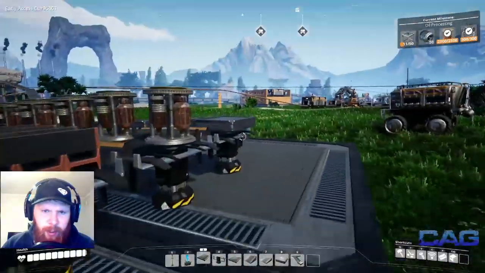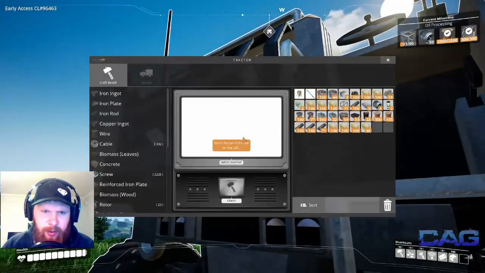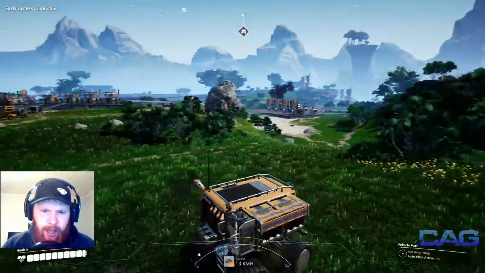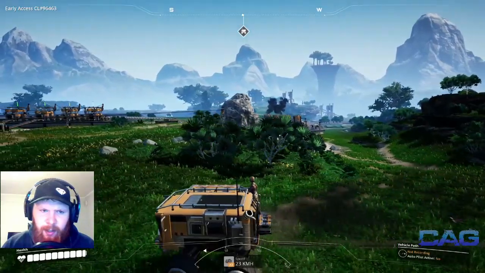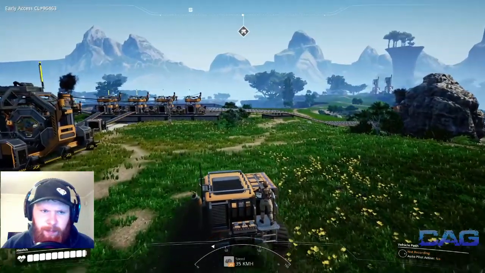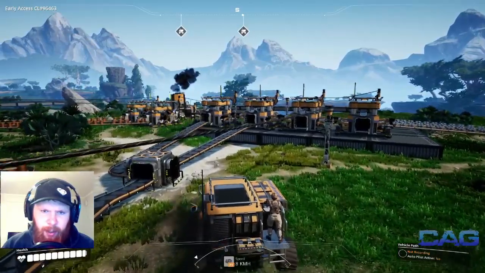Oh, we're out of plates too. Please tell me I have some plates. That's the wrong place. Vehicle. No. No plates. Really? This is bad timing, CAG. Like, you know, do your thing right. Aren't we producing plates over here somewhere? No, that's... Yeah, this is plates, isn't it? It is plates, indeed. Brilliant.